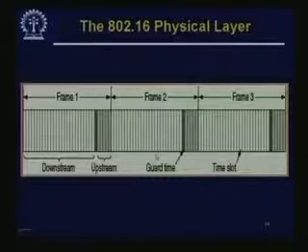Quite often in these metropolitan area networks, or in many networks actually, the downstream traffic tends to be much higher than the upstream traffic. We all know, for example, if you are surfing the net, which is a very popular activity, you just send one request, which is a very small thing, and in response to your HTTP request, a large page with a lot of graphics etc. may be downloaded. So the downstream traffic tends to be much larger. So there is a lot of asymmetry here. That is why there are a few upstream slots and a lot of downstream slots.